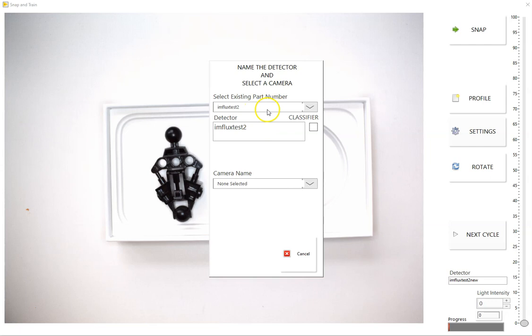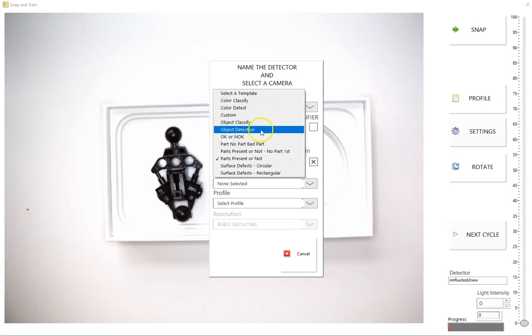So if I were to use an existing part number, all this is going to do is enhance the training, whether it be traditional machine vision used to quickly get a detector running, or an AI-based detector. So if I create a new part number, in this case I'm just going to add new to the end of this one, you'll notice that this template option comes up.